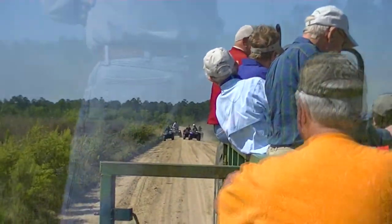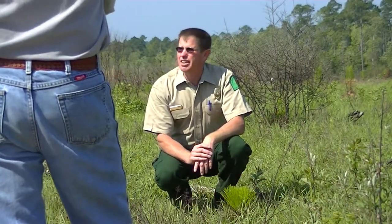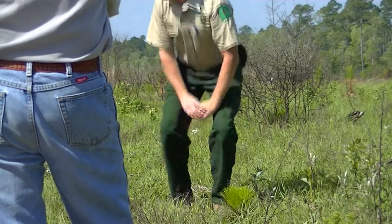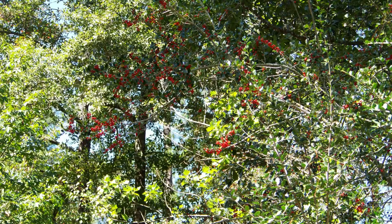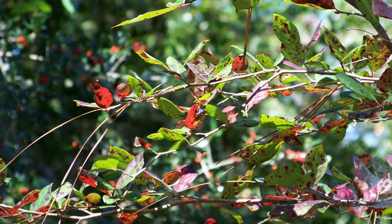And it's killed a lot of these species that we don't like in our forest stands that create a bad wildfire hazard. One of the species is right here. This is dead. This is yaupon. It's in the holly family. It's a real waxy plant. And you can see over there in that stand that we just left, this is getting pretty thick, and if fire gets in it, it can get pretty intense too.